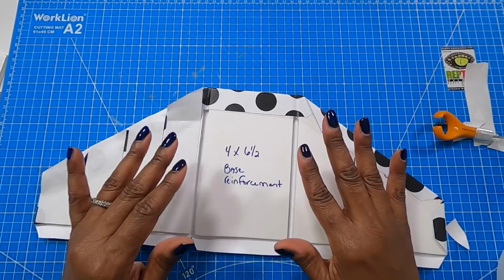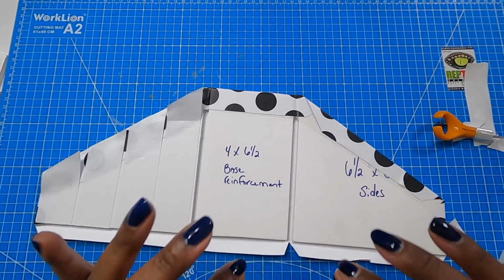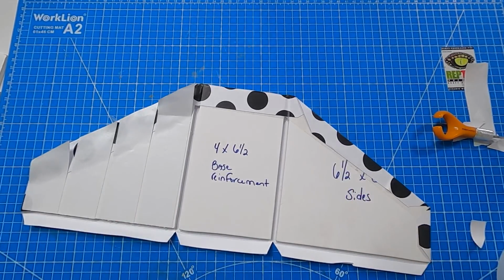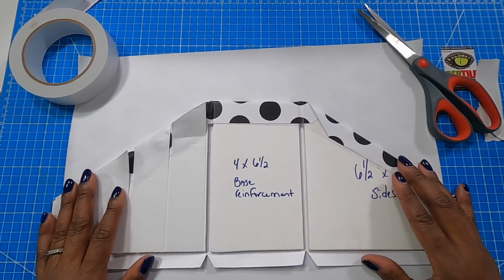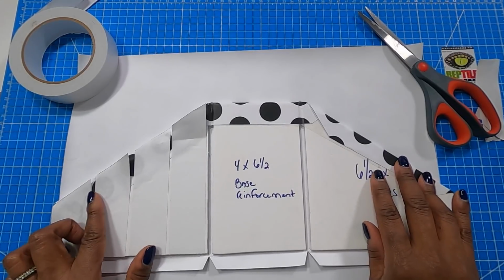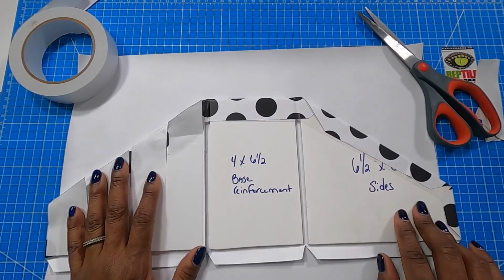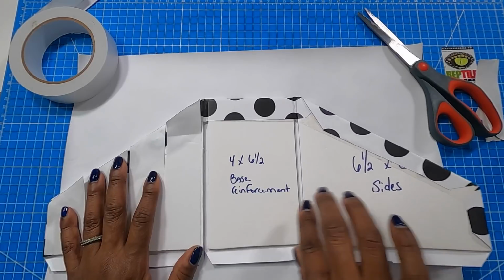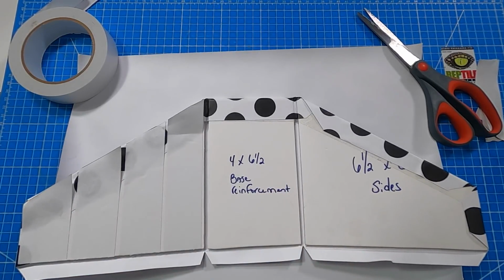And so here is what we have now. This time I'm going to do something just a little bit different on how we're going to figure out the inside, because I'm going to use polka dotted paper on the inside. So I am going to bring in some of my scrap polka dotted paper and my project piece. Now you can see that my project piece is a little bit longer than the scrap, and that is okay because we are going to be tracing out the shape of this, and then we're going to cut out the shape.